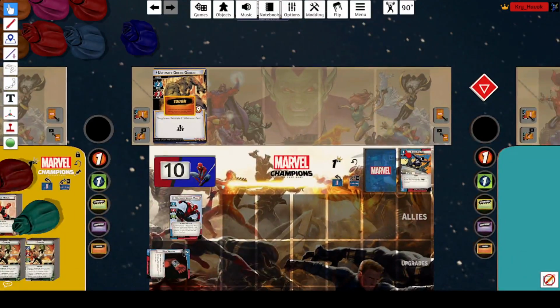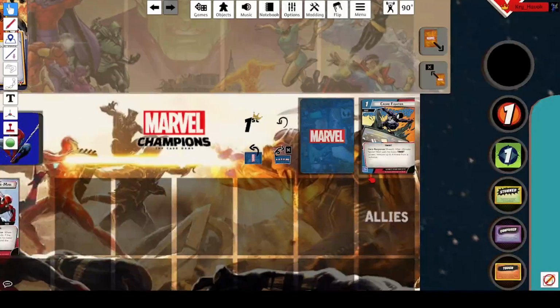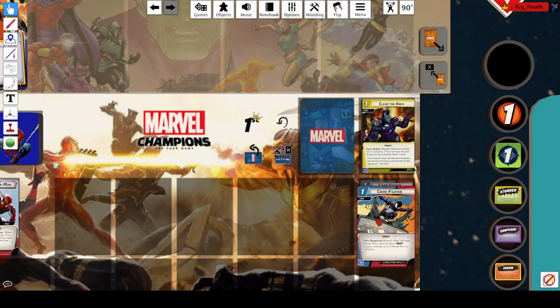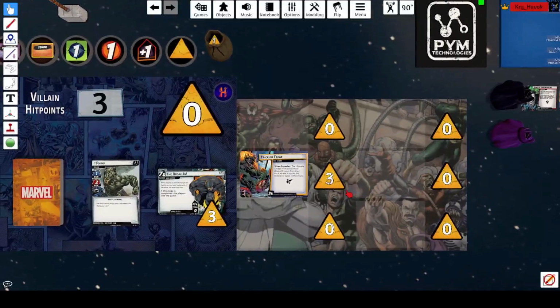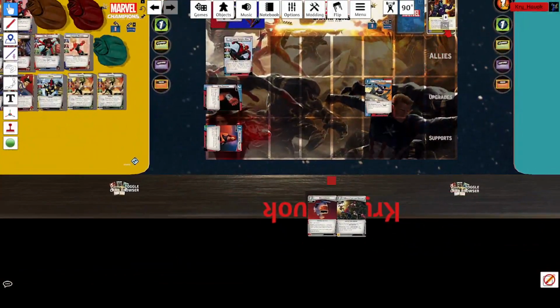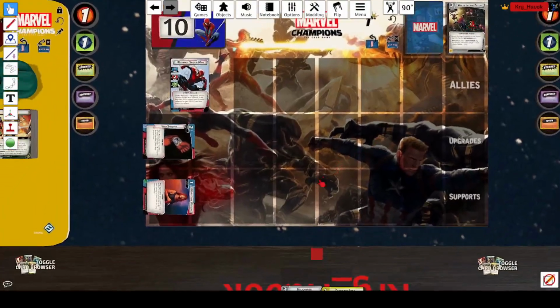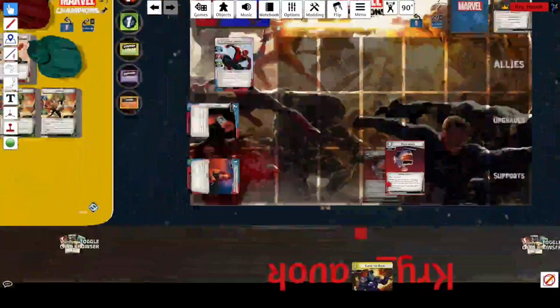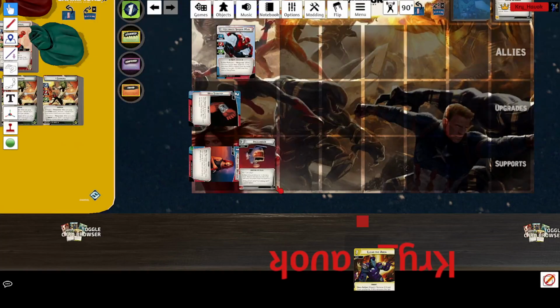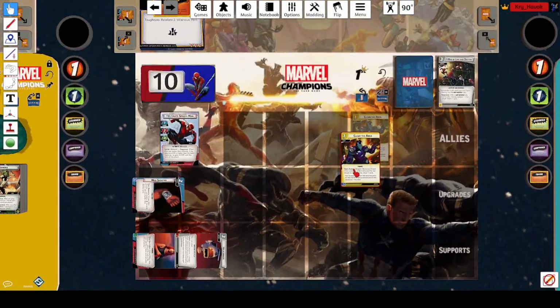So that means I might actually not use... Yeah, so I won't use Clear the Area for that card. I'll use Web of Life and Destiny instead, because now I want to play Helicarrier. Put Helicarrier in play, which is what I was doing, and then use Helicarrier for Clear the Area.